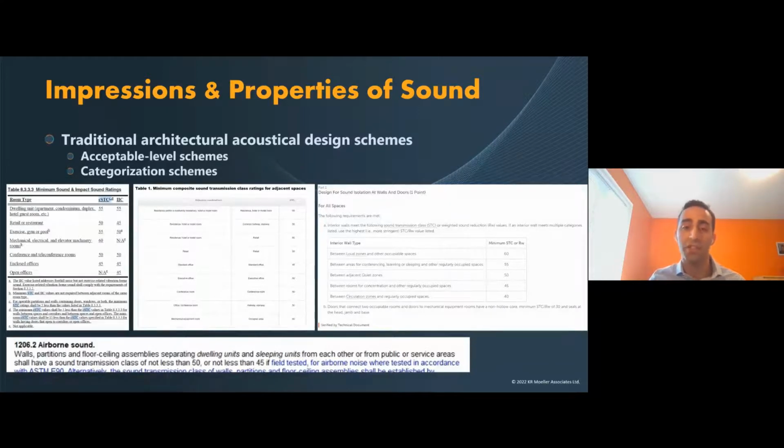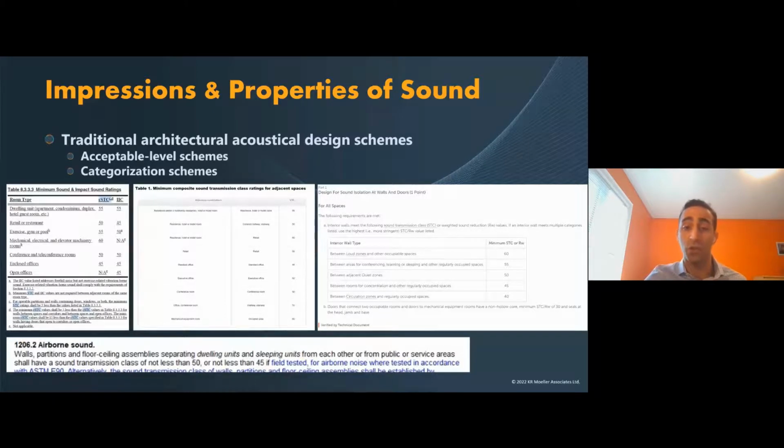In case you didn't notice, these tables suggest values for STC, CSTC, and/or NIC. While all of these are single value metrics, they each have their own nuances. More specifically, STC, or sound transmission class, is a metric that is calculated from laboratory measurements and intended to report the performance of a product that can be used for the purposes of design. The composite STC, or CSTC, is a calculated metric using STC data, again for the purposes of design. The metric is supposed to reflect the composite performance of the walls, ceiling, floor, doors, and/or windows between two spaces. The accuracy of its calculation process and results is somewhat debated between the members in the community.